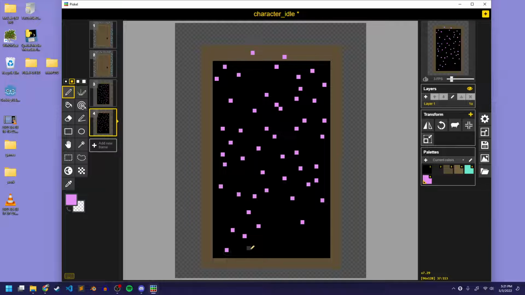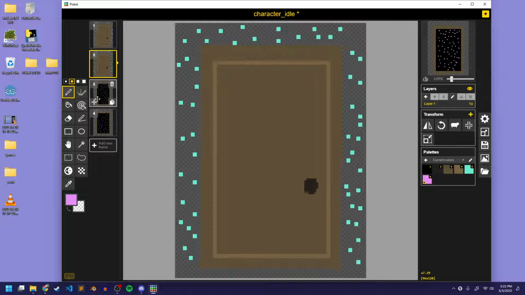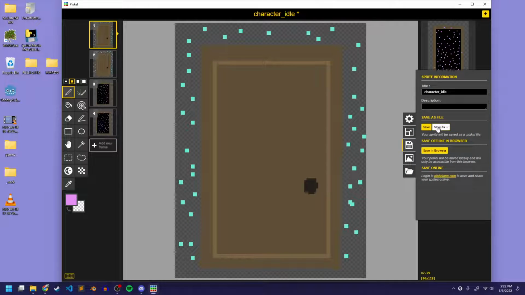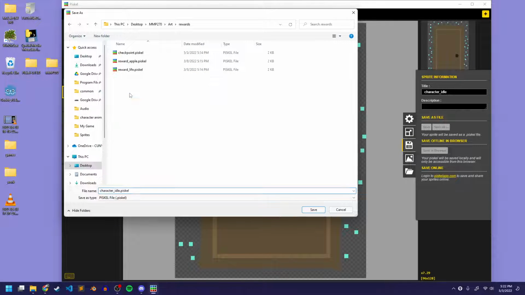So it's basically the same thing with all of our different game components, like the obstacles, rewards, and stuff like that. We need a sound and we need a change in the animation to communicate the change in game state. Okay, so we have our little portal, we have our idle, and then we have our active states. So I'm going to save as, and I'll put this in rewards as well. Since it is kind of like a goal, I guess I could call that rewards and goals or something. So this is our portal.